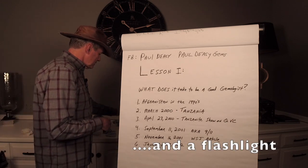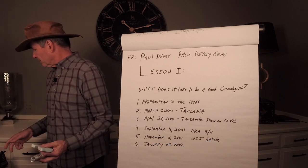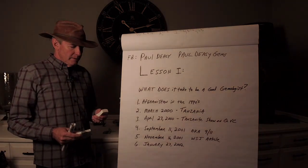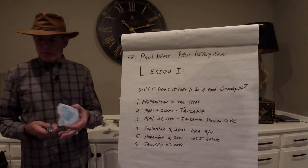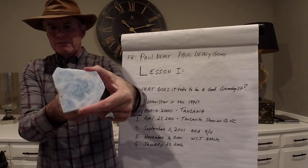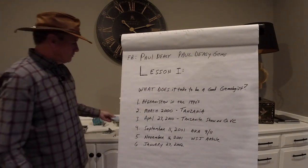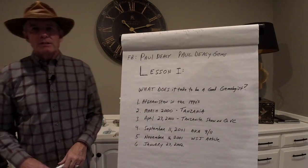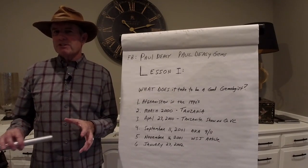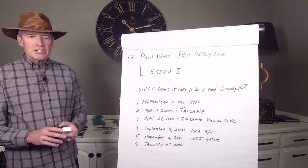And then as far as the flashlight goes, again, looking at rough, I'm going to show you a piece of rough Larimar, and I'm going to first turn off the lights. This might be a little weird, because otherwise you wouldn't see what I'm doing. To show you the translucency of that Larimar, you need the flashlight. It shows that the light can pass through the stone. And it's really important for faceted clear stones as well, to be able to see if there are any imperfections or inclusions in there. So we'll put the lights back on, but that's the essential equipment you'll need.